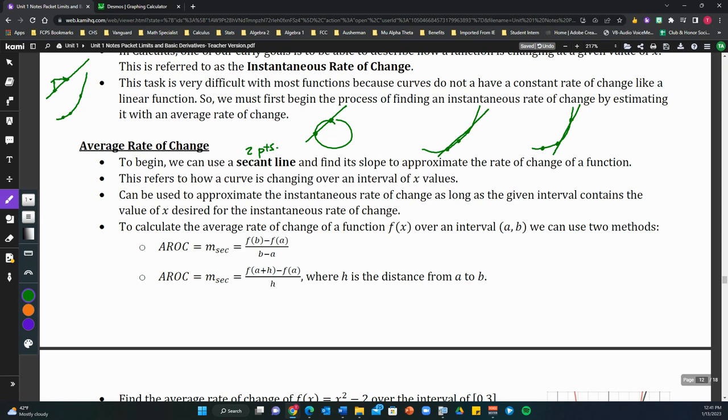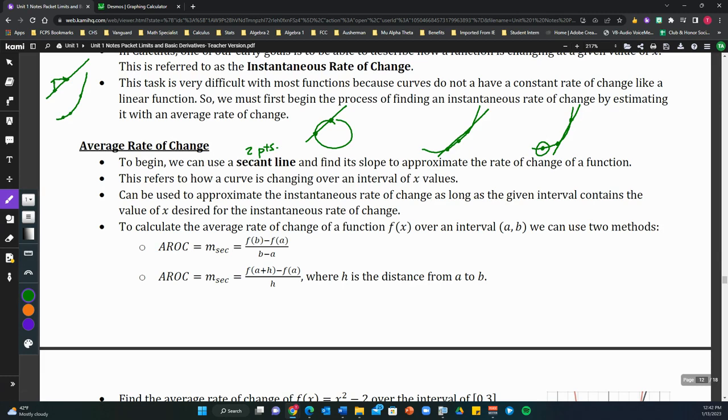So we always want to make sure that the interval that we choose includes the point that we want to learn about. Sometimes that point will be an endpoint for the interval. Sometimes it's just somewhere in between the endpoints. There's no set rule on how we go about doing that for the time being. So we just need to make sure that it's in there somewhere.